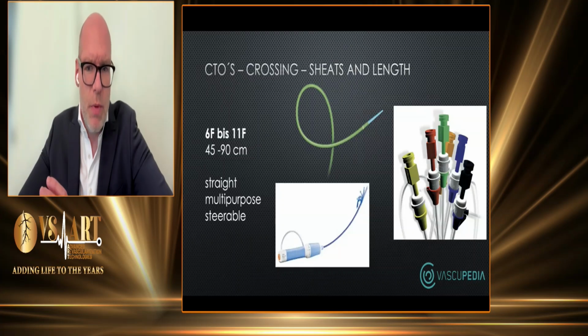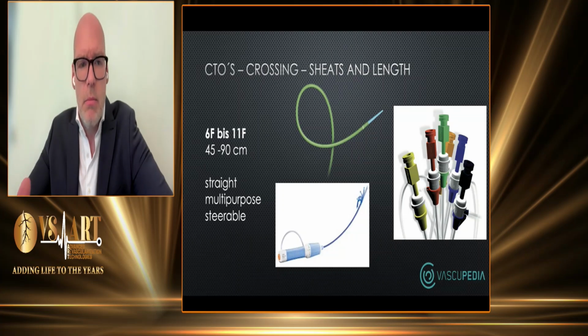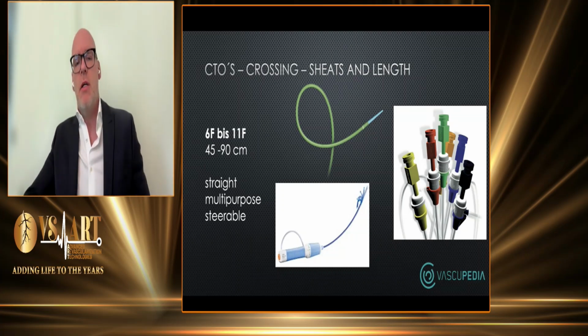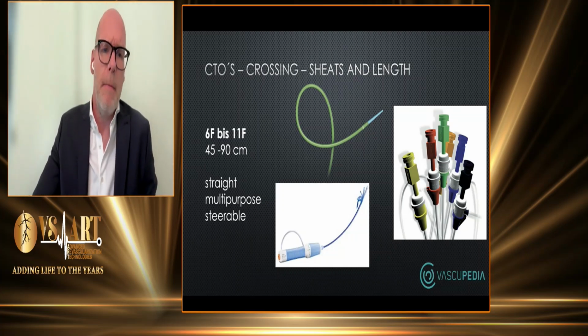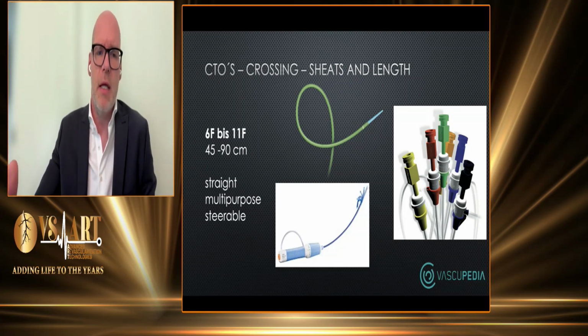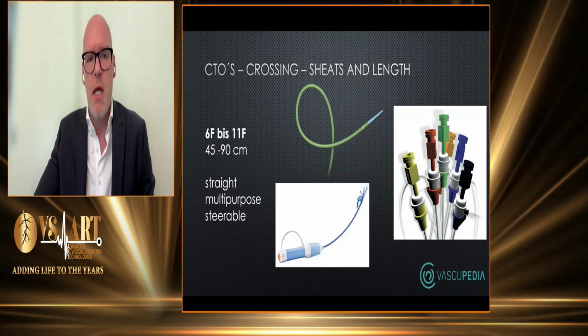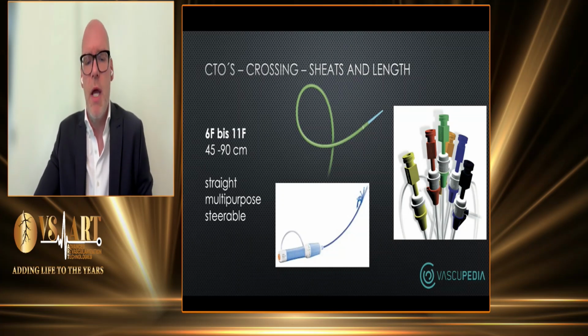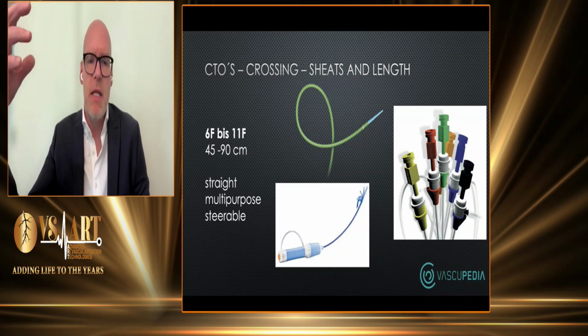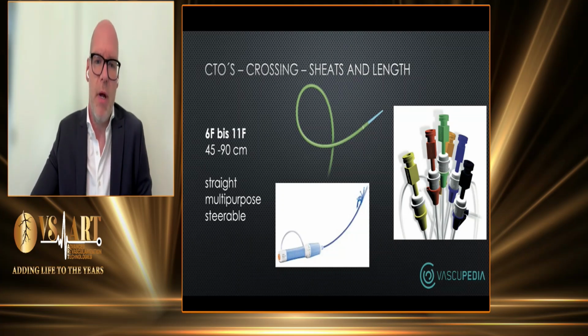Second step, what kind of sheaths we have in our opportunity to deal with it. We have in this most common 6 French up to 11 French, maybe to go with an aortic stent where we need a large sheath. Then there is an opportunity for steerable sheaths, straights or multi-purpose sheaths. And it's very important what kind of sheaths we have to use, because maybe we have to protect our stents in the kind of protecting sheath device to place the stent in the right area.